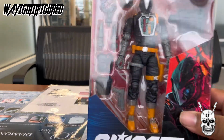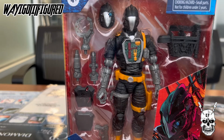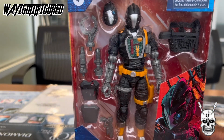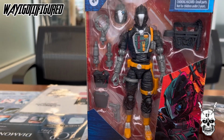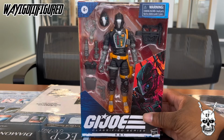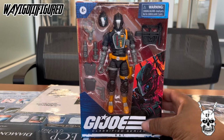Hasbro made pretty much a one-for-one 6-inch version of the 1986 character with this release, and gave him some extras that you didn't see at that time.